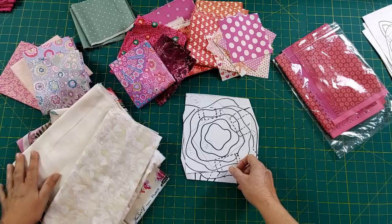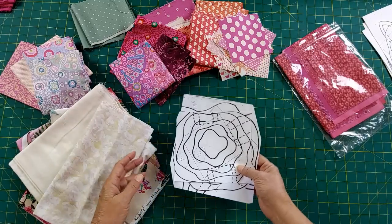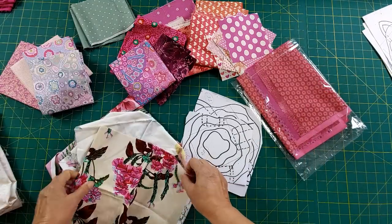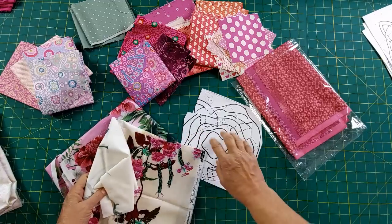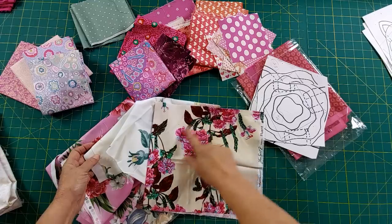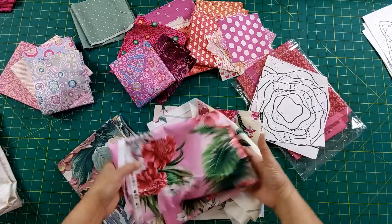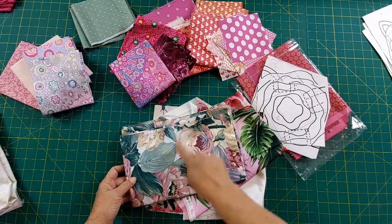And that's what I think of when you see this kind of a style fabric. So I'm going to start with my darks. And so I have fabrics pulled. I'll set these aside for now. But I also found these florals. These are going to be the center of my block, of my rows. And I have these fun pieces, and I have some others, but I have another plan for this. And look at this. We have some fun red ones here and some big pink ones.